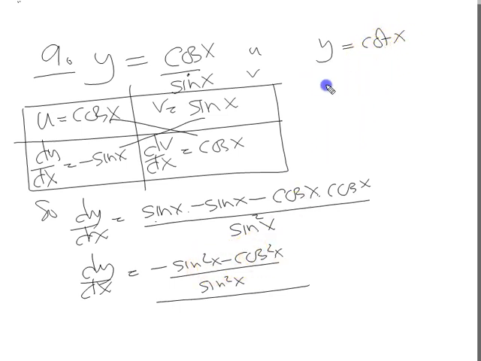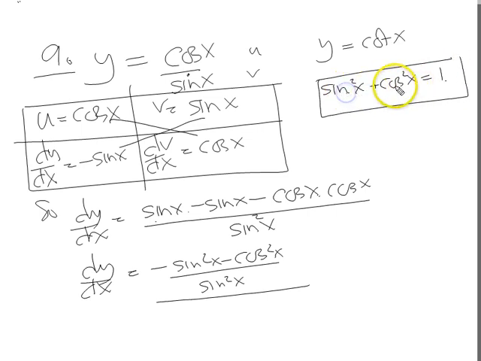Well, you need to use the properties of trigonometric ratios. Sine squared plus cos squared, trig identity there. Sine squared x plus cos squared x equals 1, alright? So minus this, minus that. If you run a minus through the two of them, you get minus this, minus that equals minus 1. So this is minus 1, minus 1 over sine squared.